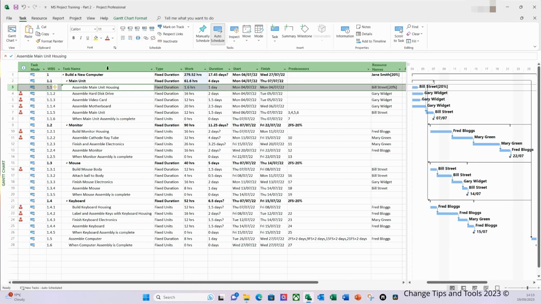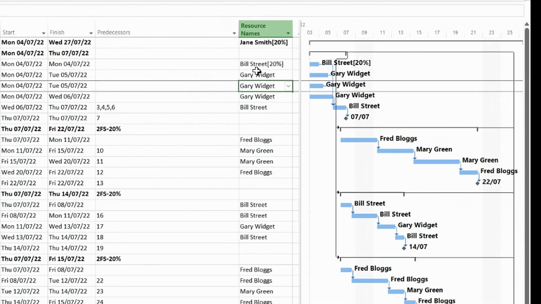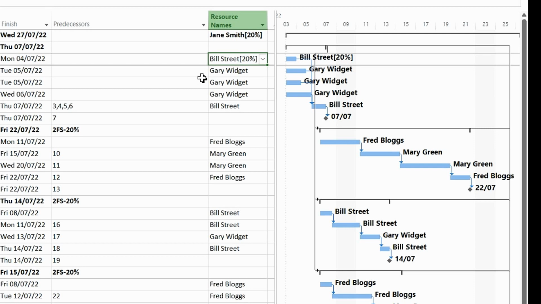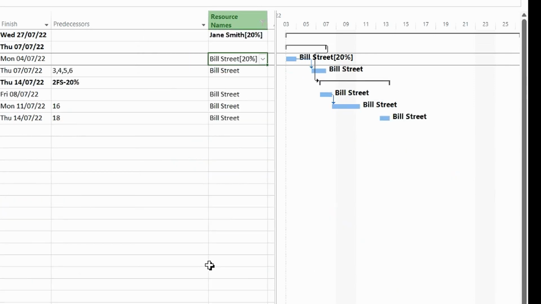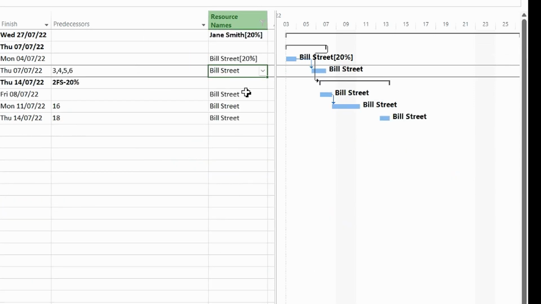Now I'm going to amend Bill's allocation against all the other tasks that Bill is assigned to, and I'm going to do this by clicking on Bill's name there, control copy, and then I'm going to filter on Bill's name, so filter that column on Bill's name, so all the tasks that Bill's assigned to, and I'm going to click on the first one and do control paste.